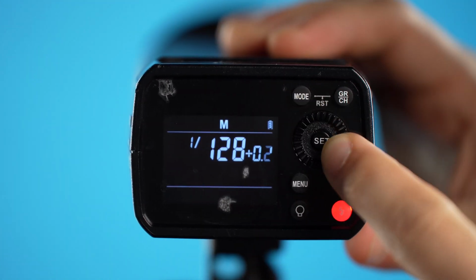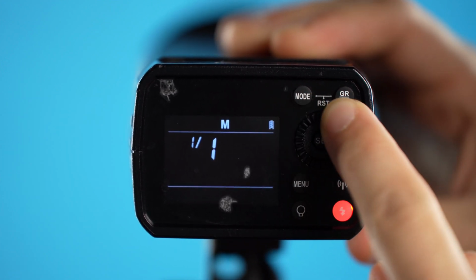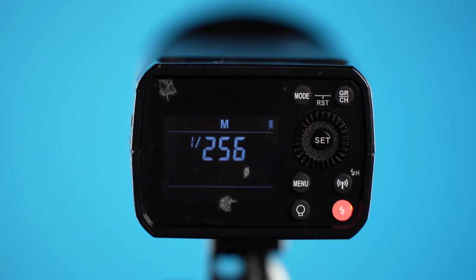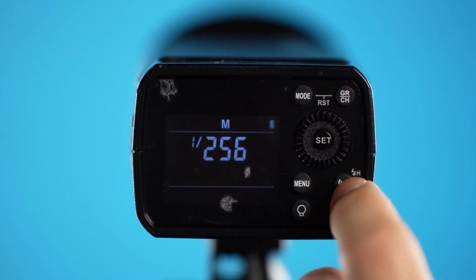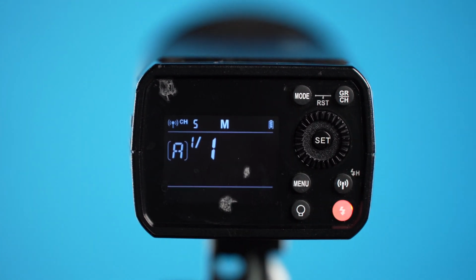bit longer. If we use this dial, we can control the power in 10-stop increments all the way from top to bottom. The flash has a minimum power setting of 1/256. I think most people are going to be using this with a compatible trigger though, so you're going to want to make sure that your wireless information is on, which will bring us to some of the other button functions.